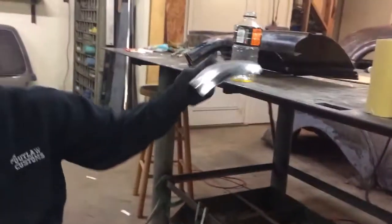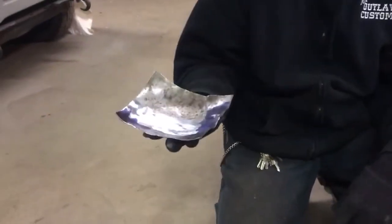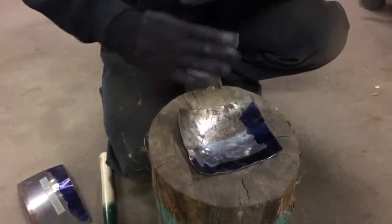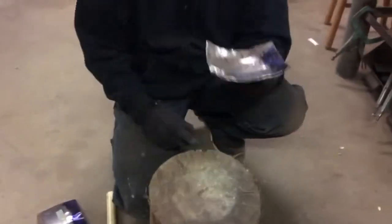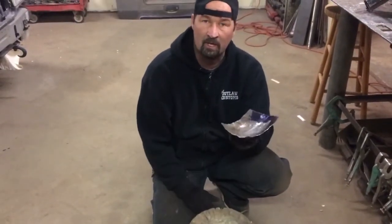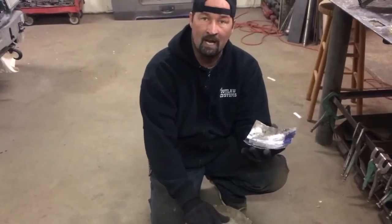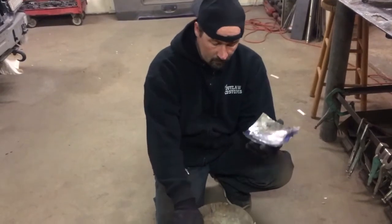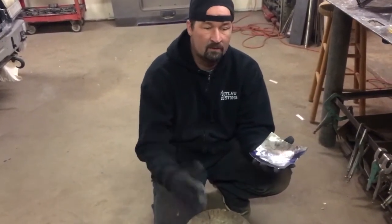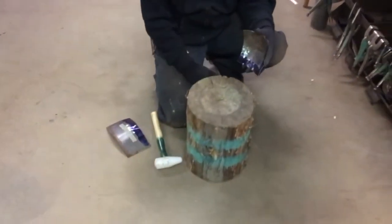And I was showing Michael from back in NAM a minute ago that you can make a bowl or something out of a piece of metal. You can bend it this way and bend it this way, and it's really hard to do without having a shrinking stump or an English wheel or a planishing hammer, any metalworking tools. But this is a very old school method. They used to do this back in the old days. This is how they used to do coachworks, cars. They build fenders and hoods and doors and build the whole car bodies on a stump. And this is how it all started right here.